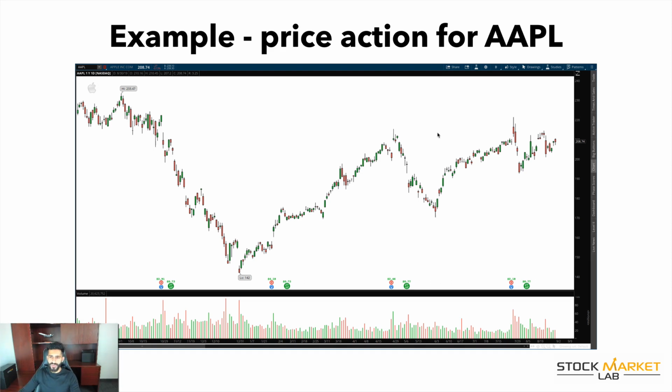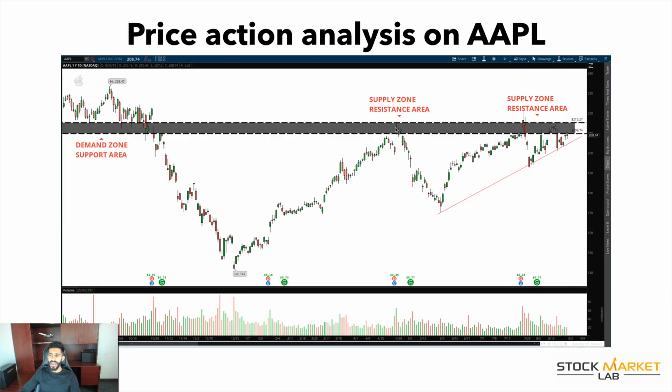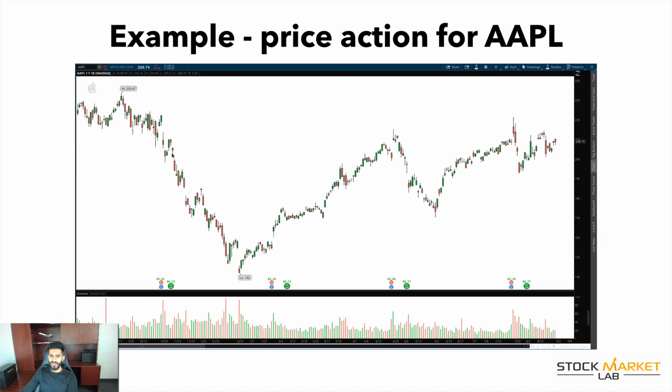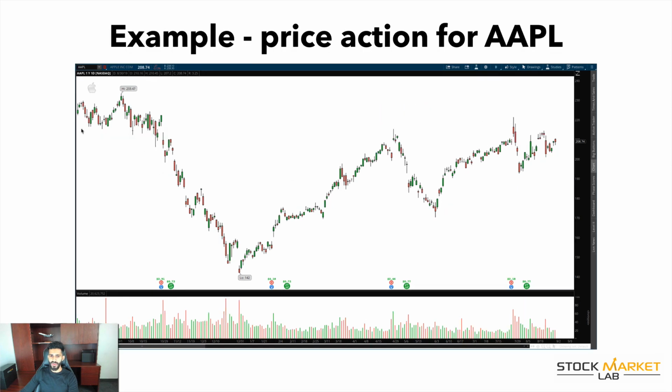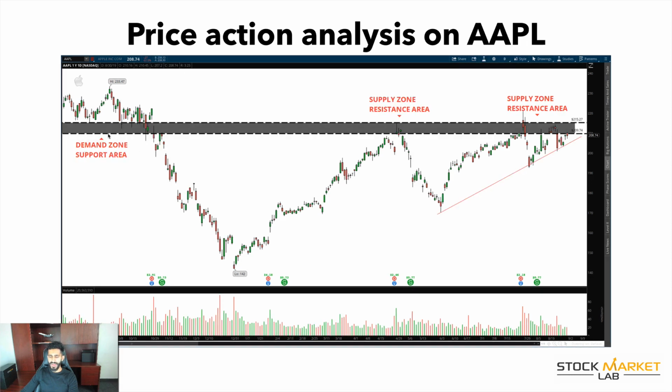So when we are looking at price action, we do the following. We apply our critical levels. So if you look here, same chart without any analysis. Price action analysis on the same stock. So if you look here, there is demand areas, there is demand areas, there is demand areas. But now we applied it so we can clearly see there's a demand zone, which is known as a support area, which is something we're going to cover moving forward. You can see every time the stock came here, had a hard time going below it.